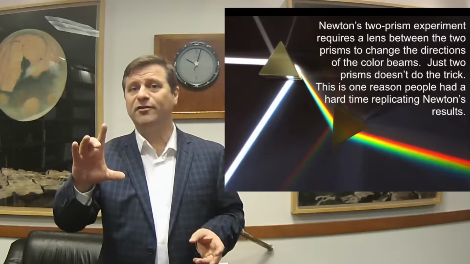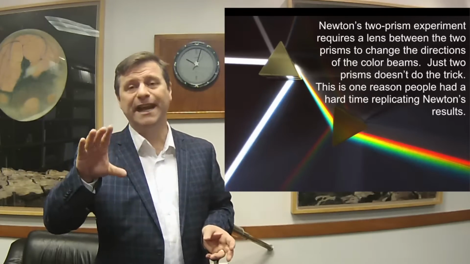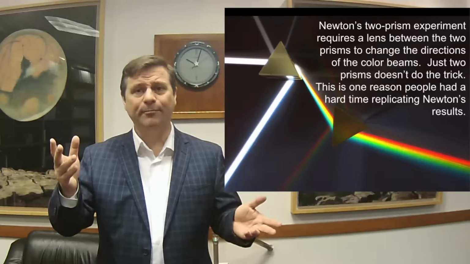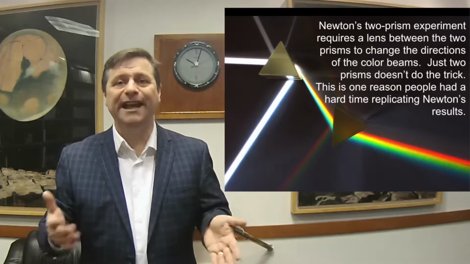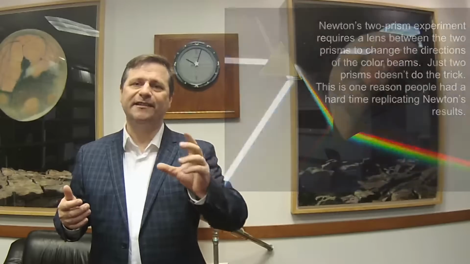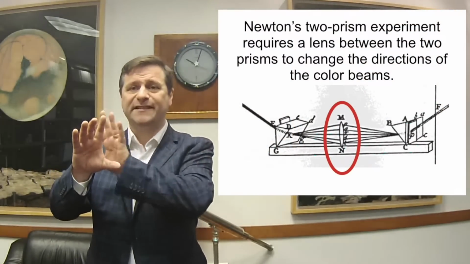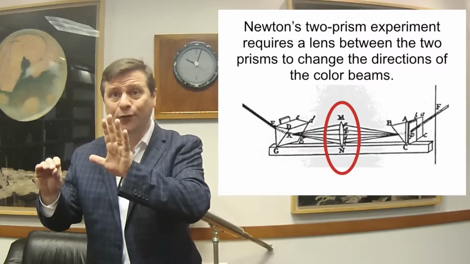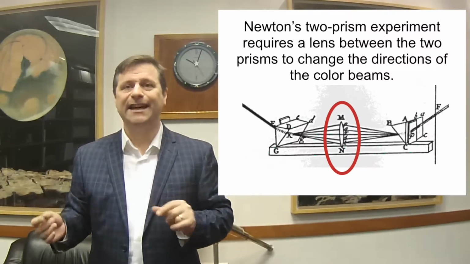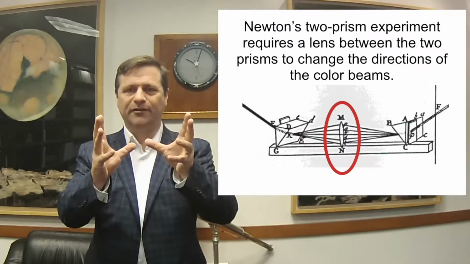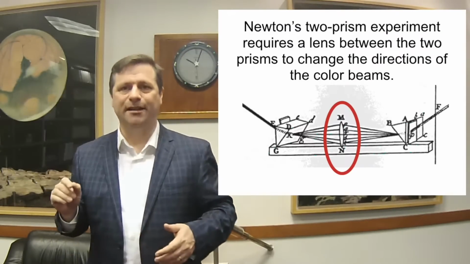So he took one prism, shone a beam of white light, sunlight, through it, and it spread it out into a rainbow. Then he took a second prism and put it in to intercept the rainbow of the first prism. And if you angle it just right, what happens? Well, out comes white light. So the first prism breaks the light into a spectrum. The spectrum then travels a little bit till it meets the second prism. The second prism then recomposes the light back into white light. And so you get a beam of white light in, then a spectrum in the middle, and then a beam of white light coming out.